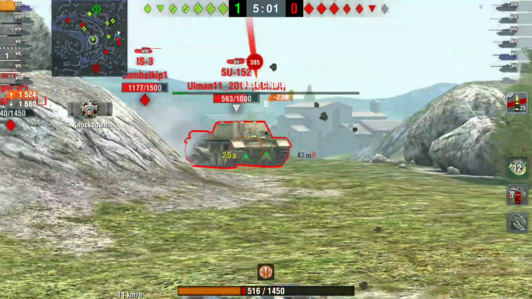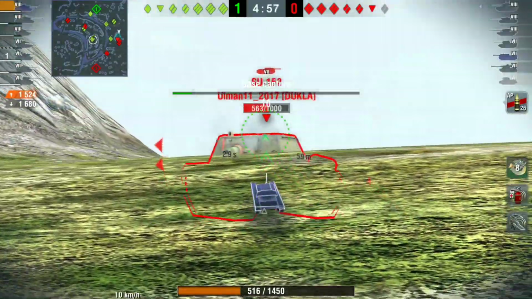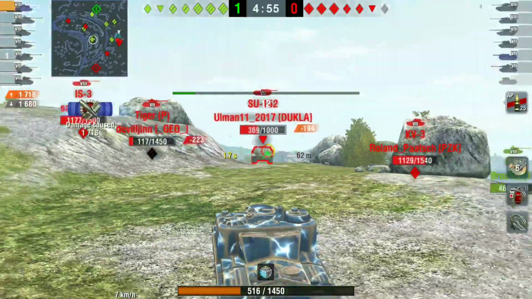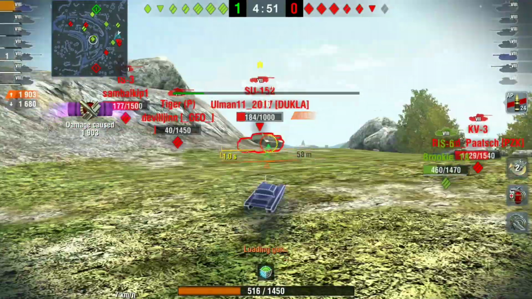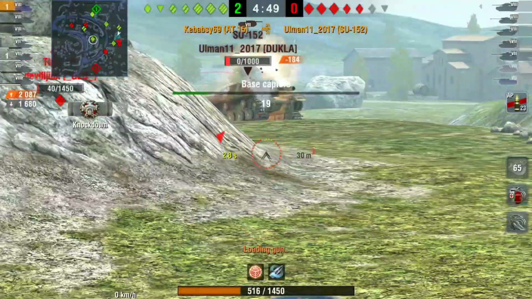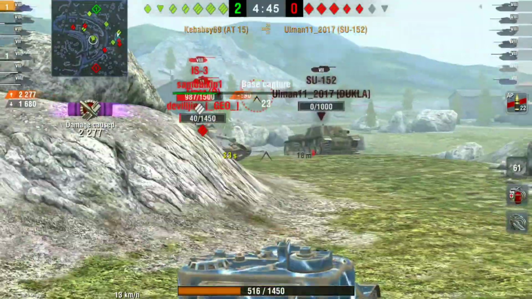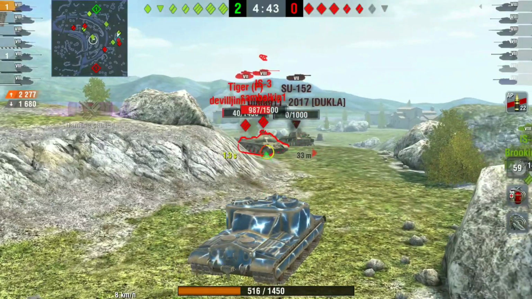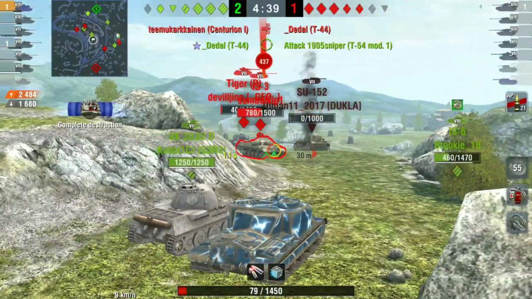But as I've said, the thing this has got, which you need to take advantage of, is that DPM. It has a 3.4 second reload, with 2.9 on the adrenaline. So take advantage of that and use it to try and perma-track the tanks, because you will perma-track tanks, and that is the best thing about this tank. You can easily perma-track tanks.